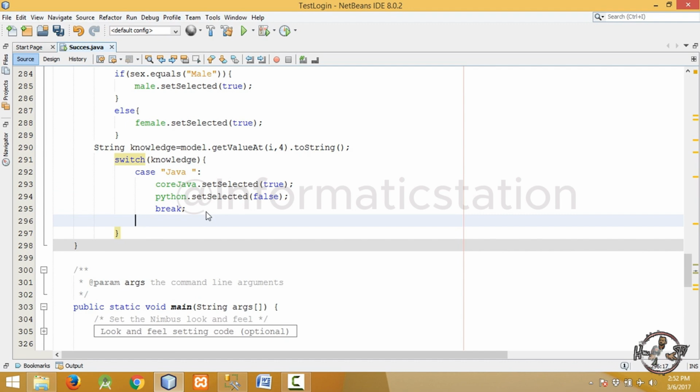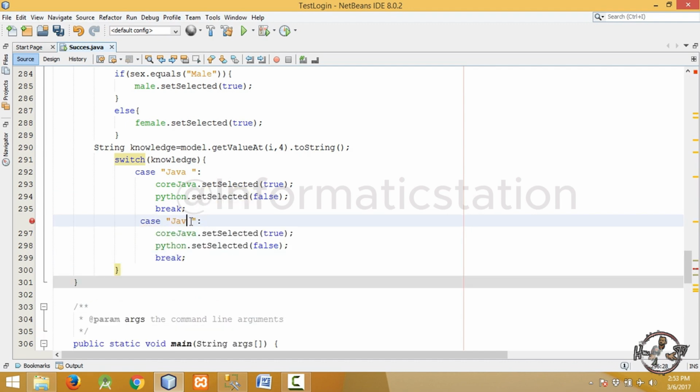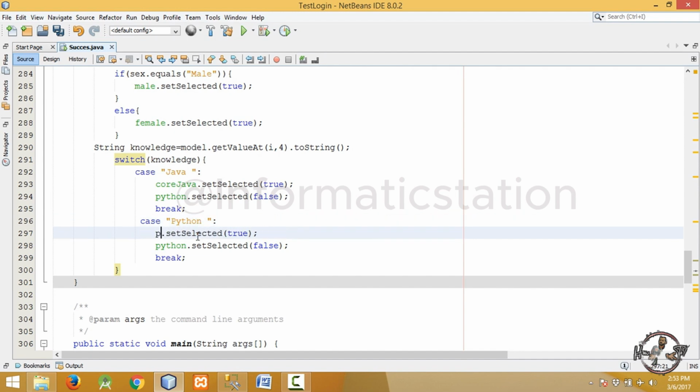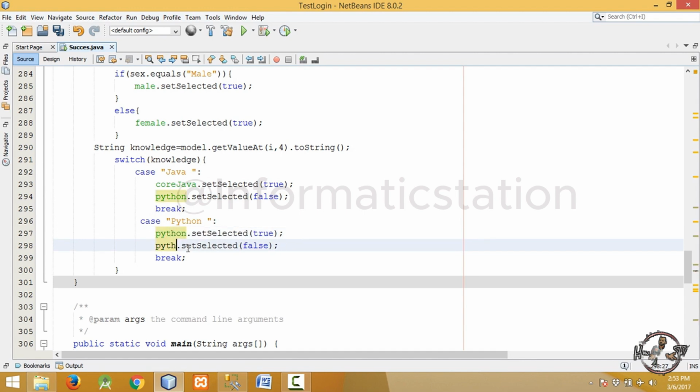Let me look for the Python also. Python and a single space. When Python is selected, Python dot setSelected should be true and core Java should be false.